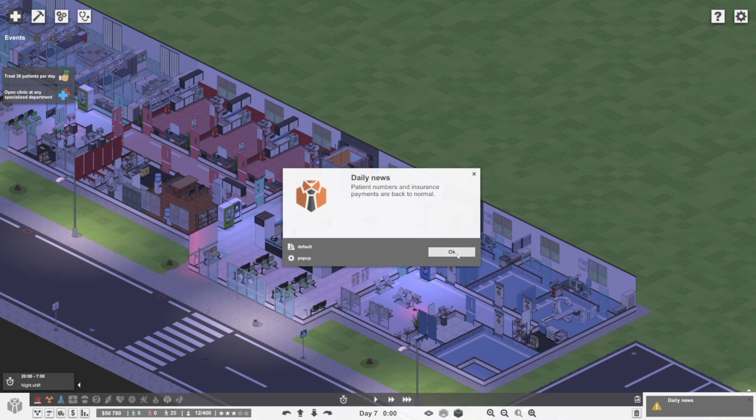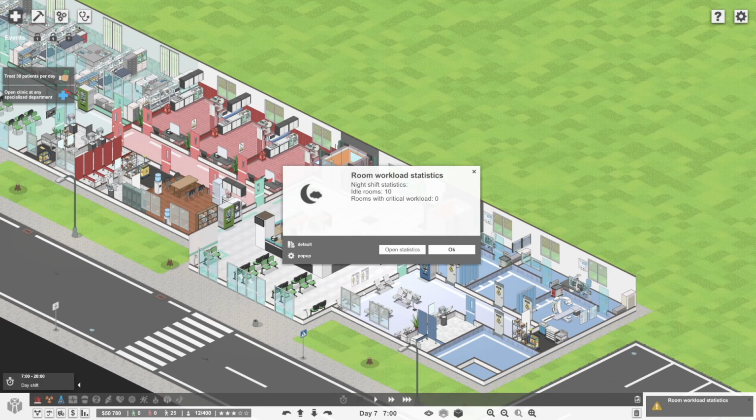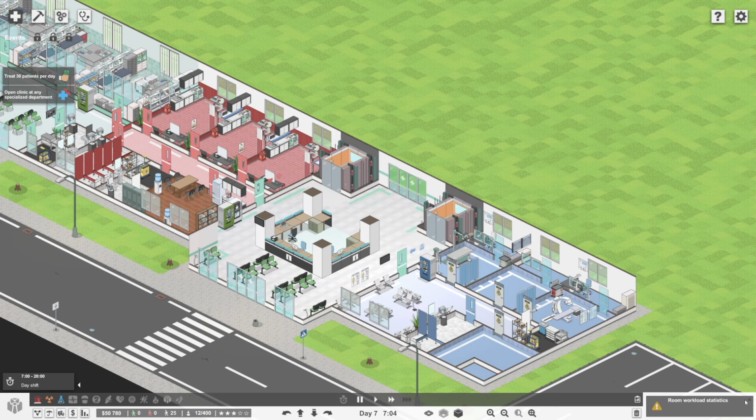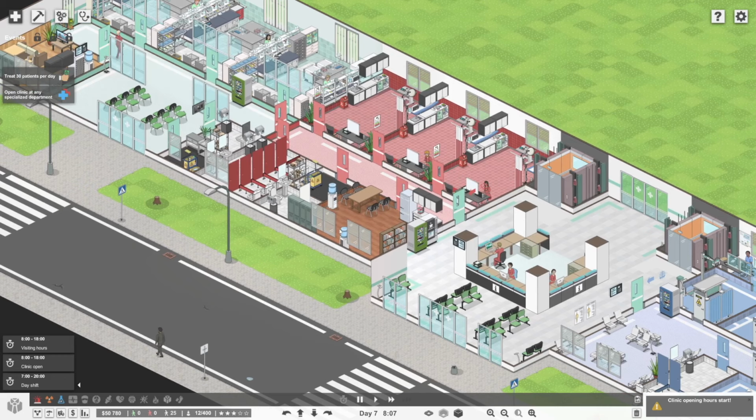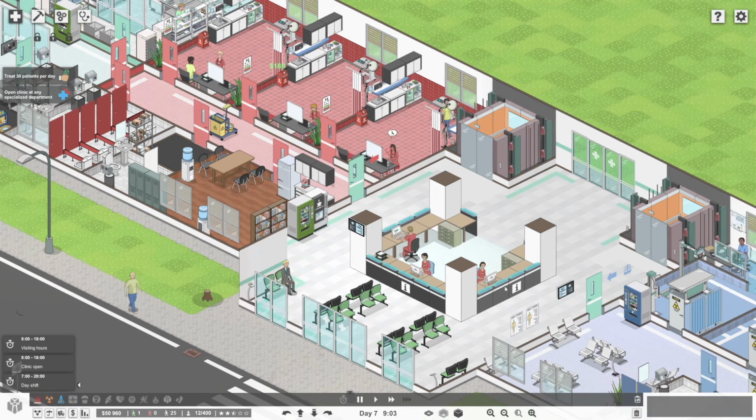Okay, insurance payments and patients went back to normal. Thank goodness. Oh, we're getting 25 patients. So we just need 5 more patients. That's it. Which, good news, I think will improve with the fact that our hospital is doing so well. All right, everybody. We're going back to our normal amount of patients, so be prepared for that. Good to see people are arriving and getting their treatments. And the janitor's working, getting this place clean. Good to see, good to see.